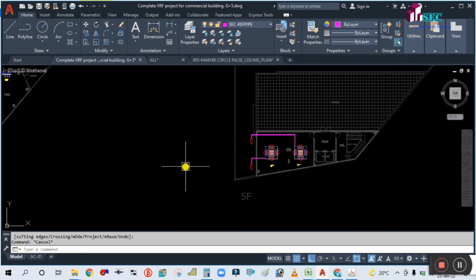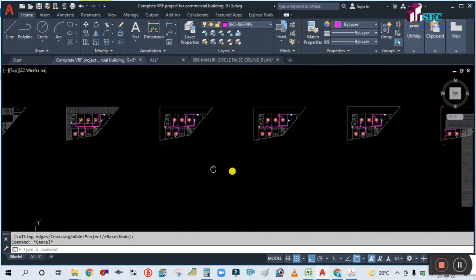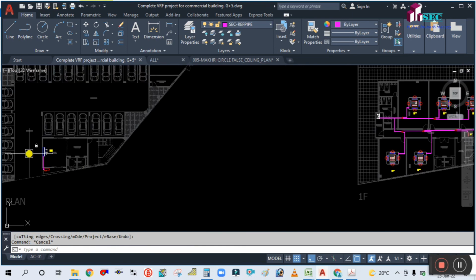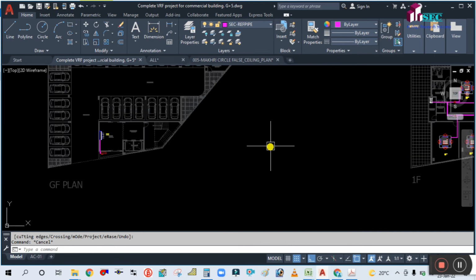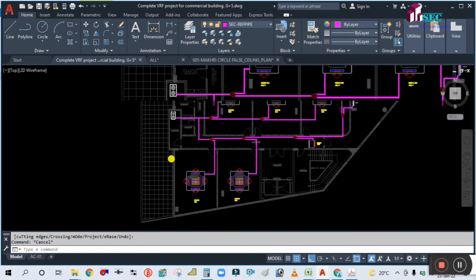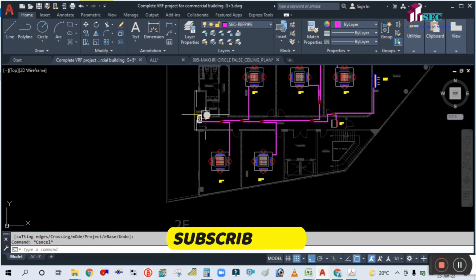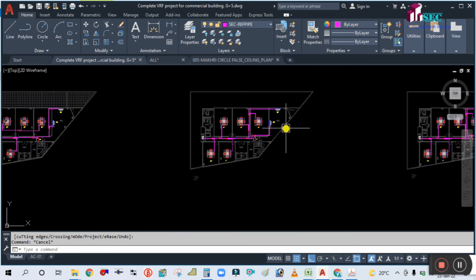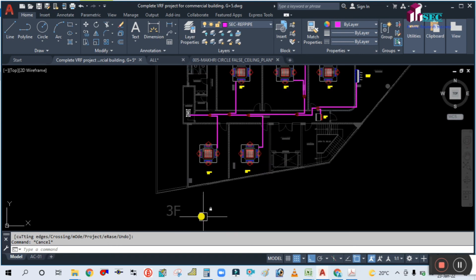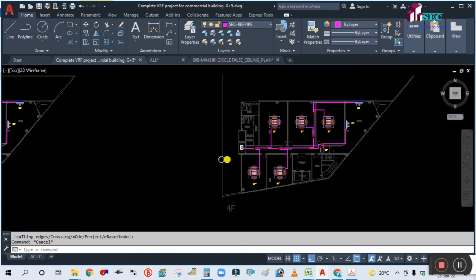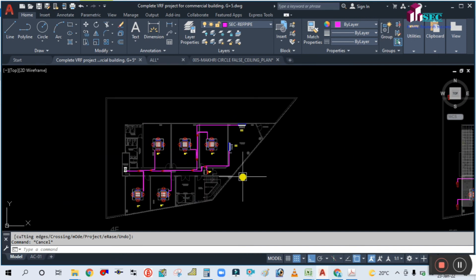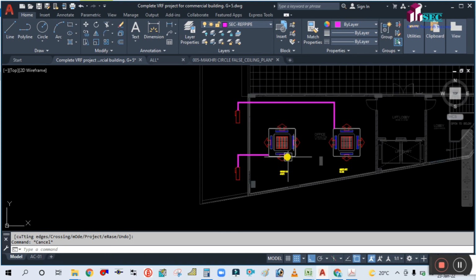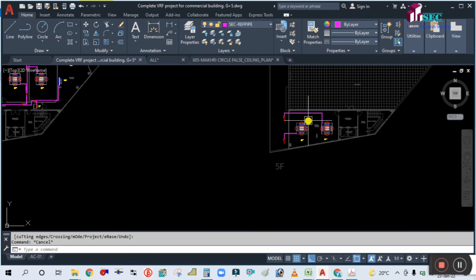Okay, you can see here I have done the piping layout for each floor. The ground floor is no matter, this is the split AC, and the first floor is the VRF, second floor is also VRF. One unit is going to serve entire floor, and this is third floor, the VRF also, and fourth floor is VRF as well, and next is fifth floor. So fifth floor is only one room, so I'm going to use the cassette split. So this is a split type only.